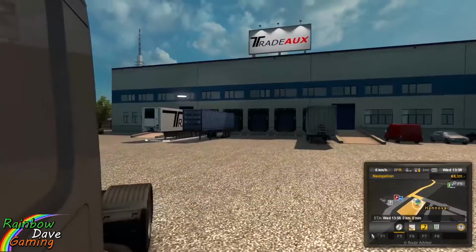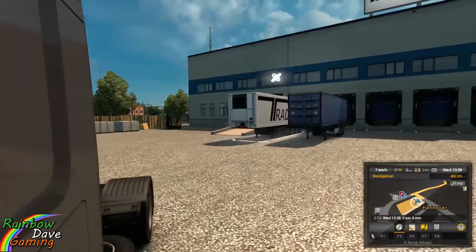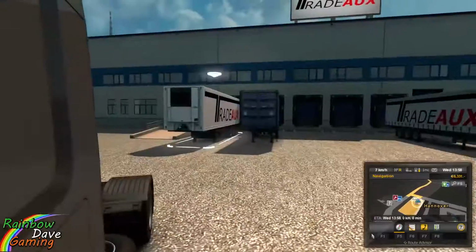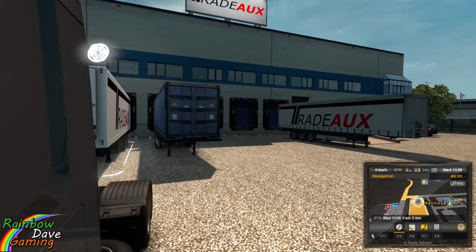We are in our beautiful Mercedes truck once again, and today we are going to be taking some fish fingers from Hanover down to Dortmund in actually another Schwarzmuller trailer.